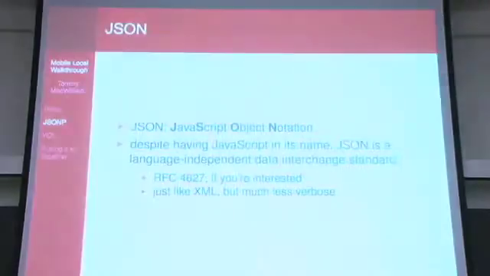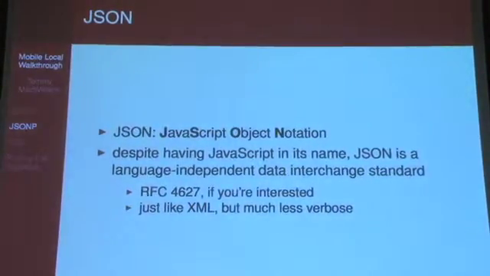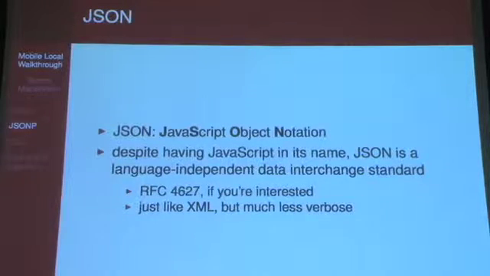So the first concept we're going to go over is JSON. It's officially pronounced JSON, and it stands for JavaScript Object Notation. So even though JavaScript is in the name of this file format, it's not something that's specific to JavaScript. In fact, a lot of modern APIs that used to be XML-based are now switching over to JSON because it's so much easier to read and less verbose.